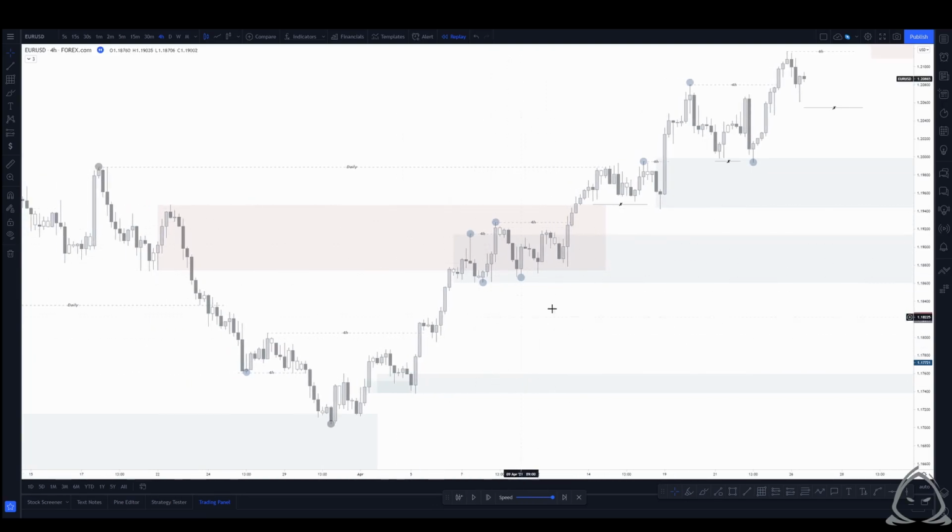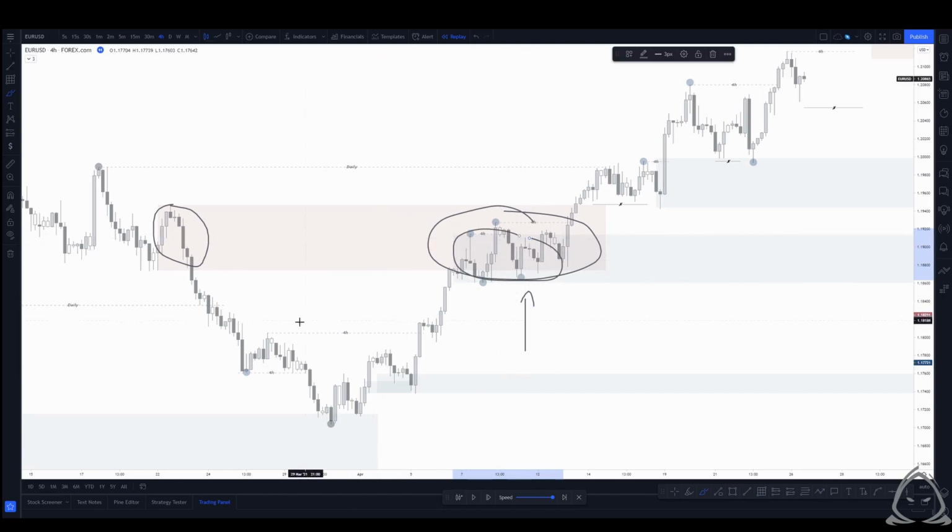And I feel like this example right here was a really great example as well of when you have a supply zone on a higher time frame, so the 4-hour and the daily, and you're seeing price action tapping into it, you're trying to build a short trade idea, and you're using the concept of substructure and minor structure to understand that this supply zone was not going to hold and that we are shifting from bearish daily structure to bullish daily structure. And we had the indication right here that the 4-hour was starting to switch.